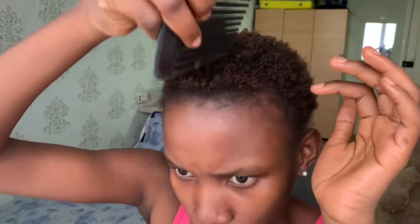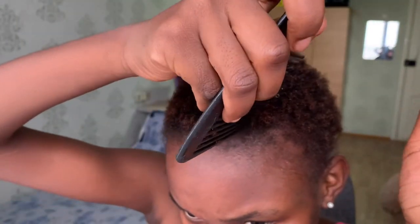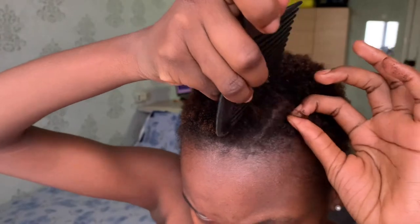Now I'm gonna be opening where I want my shed to be, and it's a sad thing, I don't have a tail comb, so I'm just gonna struggle through the opening. I got no choice, I'm gonna be using this.